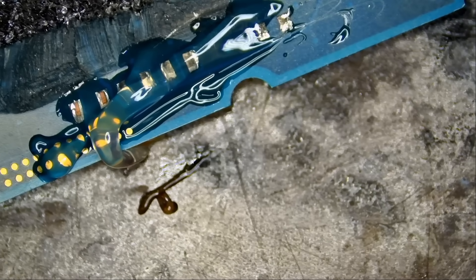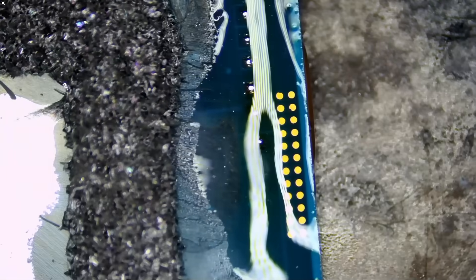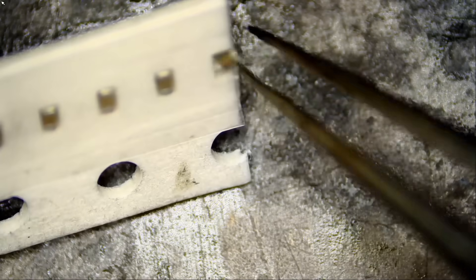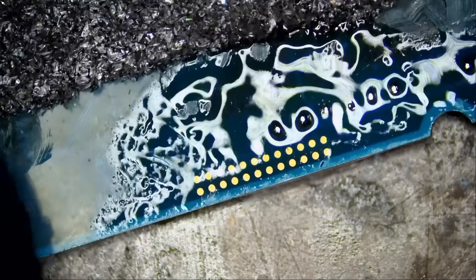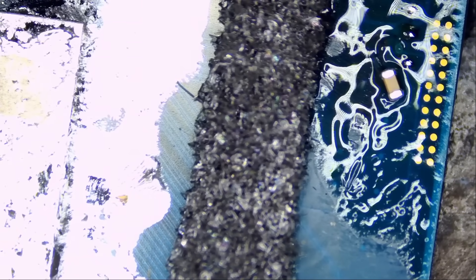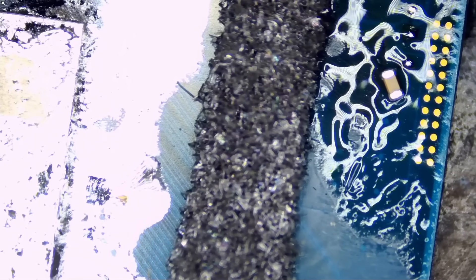We are going to be using NF.mini solder pen. NF stands for Northridge Fix, all our products are branded as NF. Now we have a lot of glare on the board. What do we do when we have a lot of glare? I always mention it as well, anti-glare light, the Northridge Fix anti-glare light.